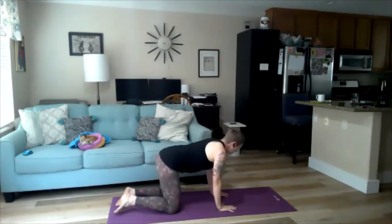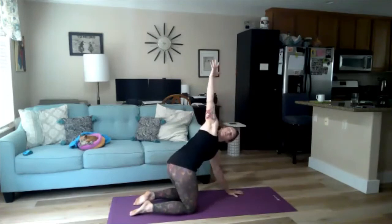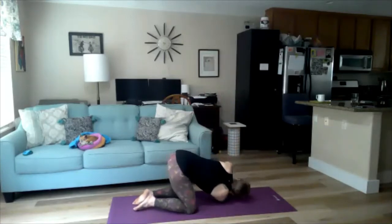And then back to that neutral spine. When we're ready, we'll lift up the right hand, reaching it up to the sky. And then exhale, threading it through, placing that whole arm and shoulder down onto our mat.